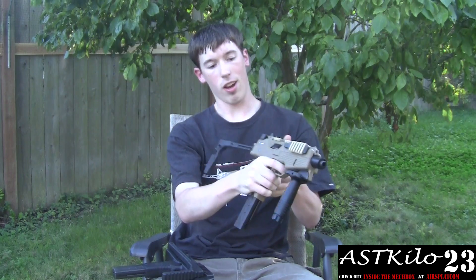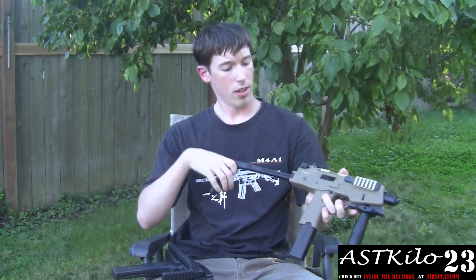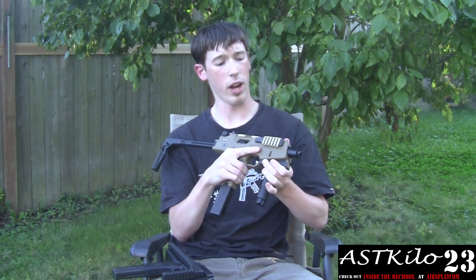A couple of things I really like about these guys is the folding stocks. This one has the rail on it with a vertical grip — I put that on aftermarket — but I had to cut a little bit of a chunk out of the stock so that it would actually lock into place. There are some pretty slim grips you can get that'll allow the stock to actually click into place, but I just didn't want to spend another 15 or 20 bucks. I also put some rail covers on it. It's got a threaded 14mm negative barrel on here, and it's really nice — we actually put a suppressor on this guy.